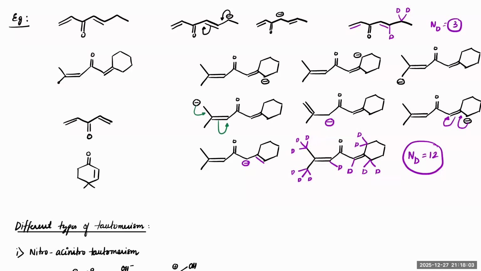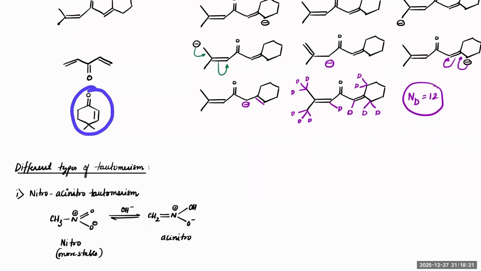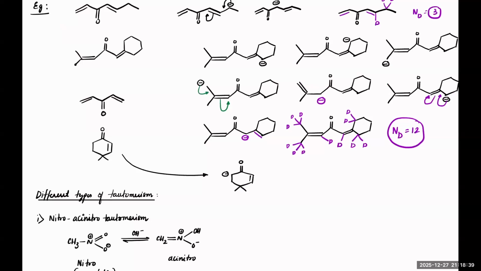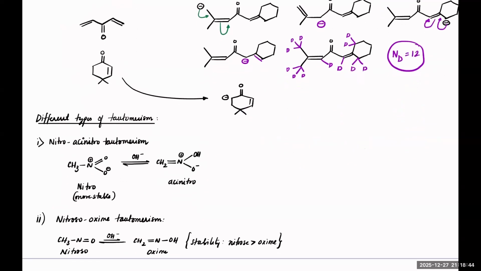See the next one. In this case, there is no alpha hydrogen which can make tautomerism happen, right? There is a double bond, double bond. We learned this: tautomerism cannot happen unless there is an sp3 carbon in conjugation. Same logic here also. But here we have these two, so only two of them are possible in this case. For this one, the only negative charge you can get is minus here with a double bond. That's it. This is the only case which is possible, correct? In the rest of the cases it is not possible at all.